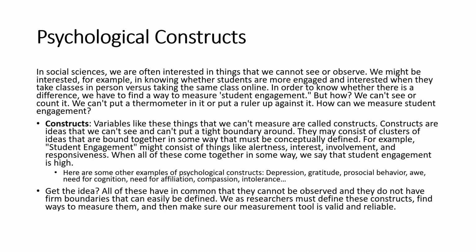Here are some other examples of constructs. Depression. It's a construct. Gratitude, pro-social behavior, awe, need for cognition, need for affiliation, compassion, intolerance. All of these are ideas that we have about people, but we can't directly observe them. So as researchers, going down to this last sentence, we have to define these constructs, find ways to measure them, and make sure our measurement tool is valid and reliable.